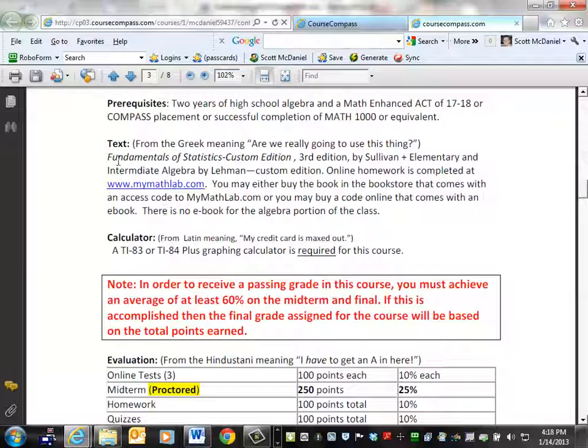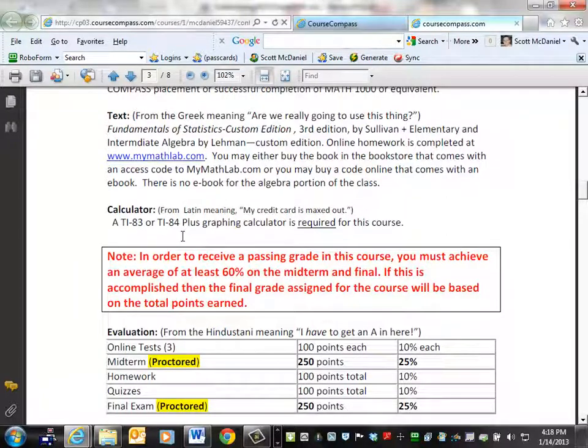The text, here's the text you need. The text comes, you've got a couple options. You can either, as I mentioned earlier, buy the textbook at Phillips Bookstore, the on-campus one, or the couple off-campus bookstores, Beat the Bookstore and Blue Raider Bookstore. It should come bundled with an algebra book. If you decide to only do the ebook, there is no ebook for the algebra. Now, we don't do a lot of the algebra, and you don't really need the book. For me, I like being able to turn the pages of the book. So I'll leave that up to you which way you go there.